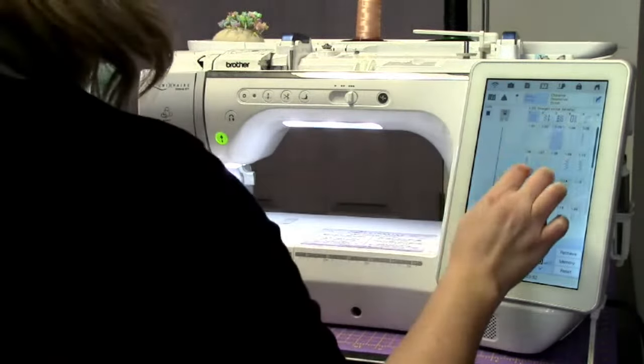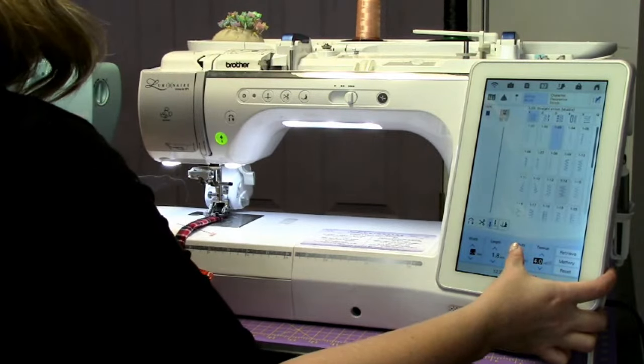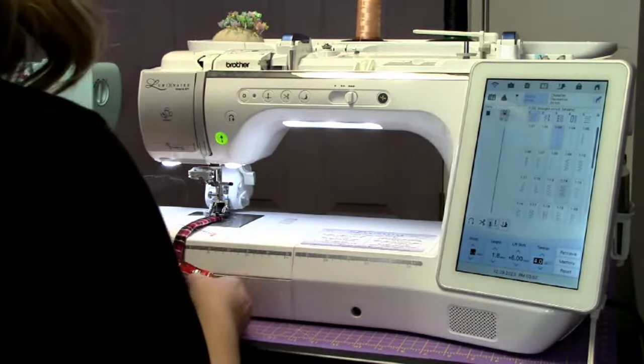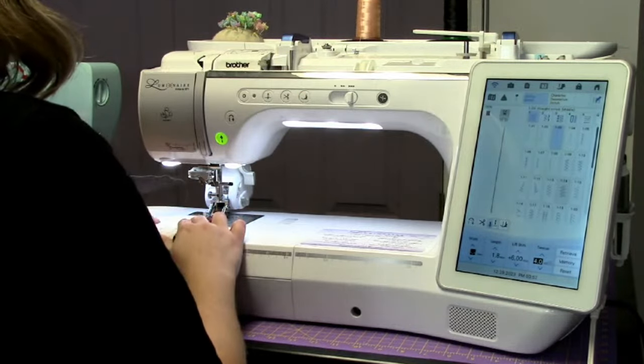All right. I will choose left, right, shift, or just move it over to where you like it. If you have a memory on your machine, go ahead and save it to the memory, and then use that guide to stitch down the fabric.